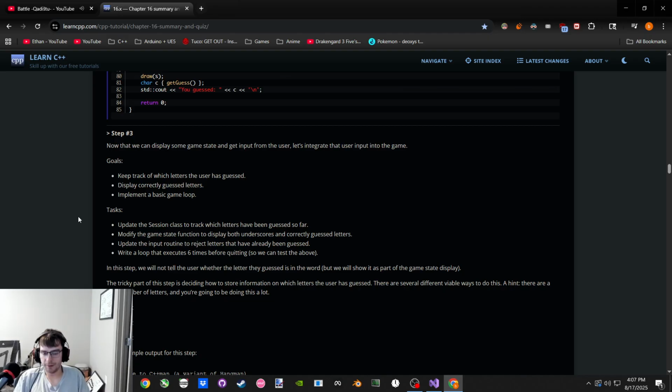How to store the information on which letters the user has entered? I like just doing a standard vector, and then it has a limited size equal to the amount of guesses, and it can only hold up to... well, actually, hold on. Which letters the user has guessed. I mean, we could just loop through the letter, or loop through, hold on. That's why I like having the game state, because the game state itself holds the letters. It replaces the ones that are good guesses live, and then we also have a separate thing for the bad guesses.